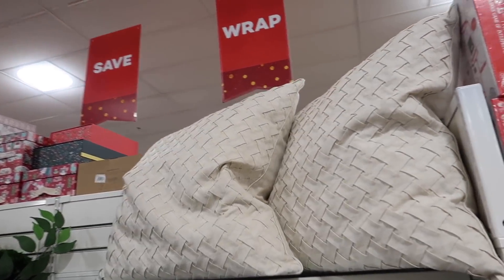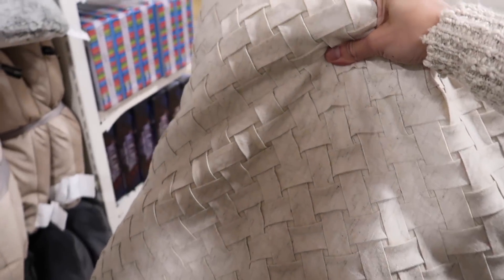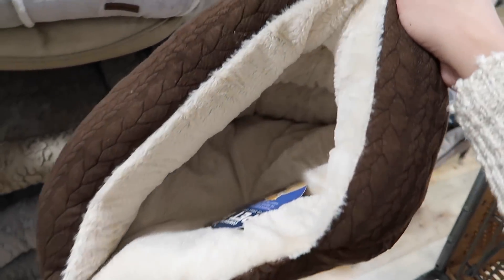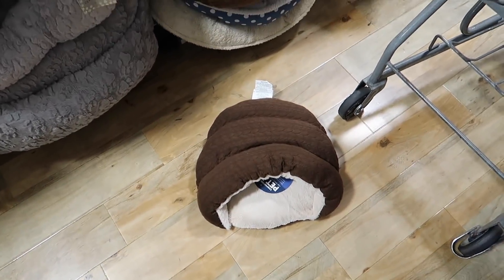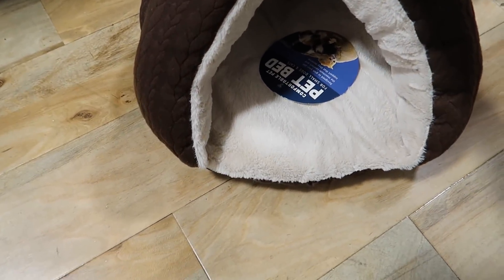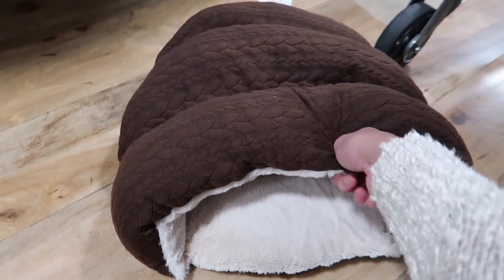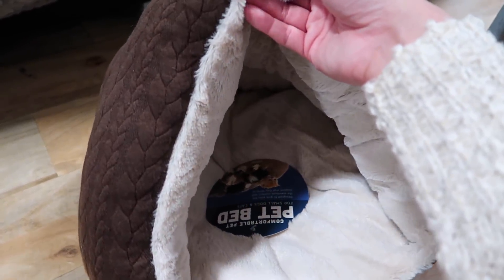These pillows are kind of everything — they're so Bottega Veneta. Wow, that is stunning. Oh, is this cute for Marble? I like how small it is. Wait, does it look like poop? I think it looks like a little piece of poop, but it does look cozy — he could crawl in there and just go to sleep. I wish it was a different color, like the knitted pattern — I wish it was more like a beige, not a brown.